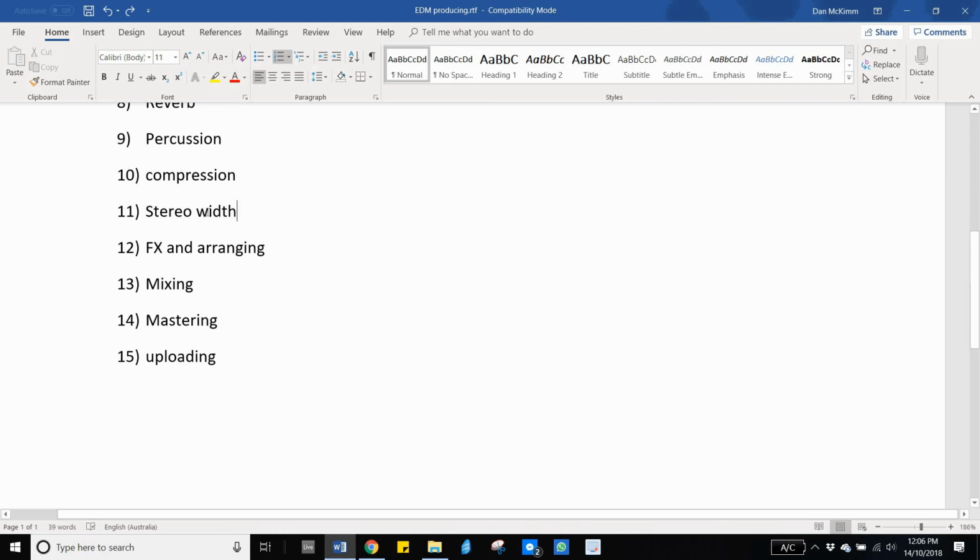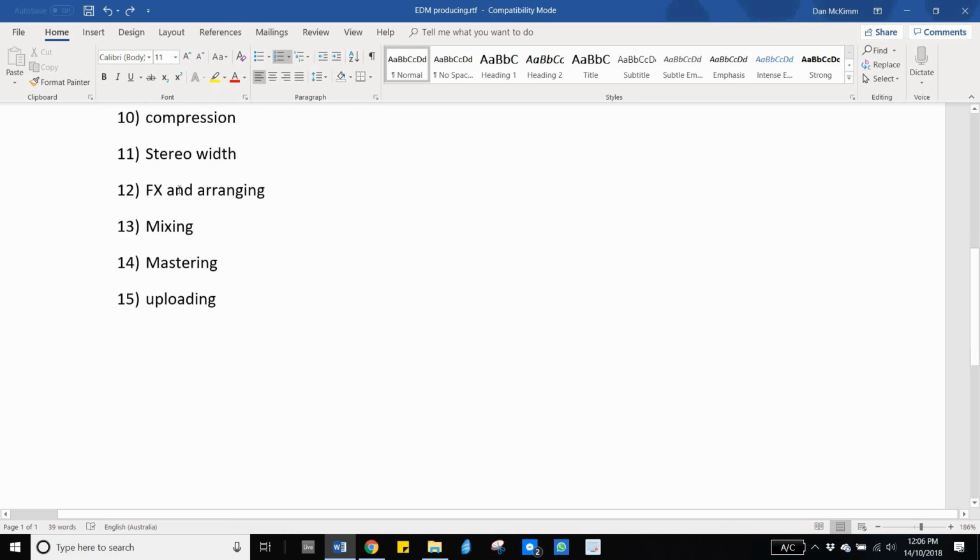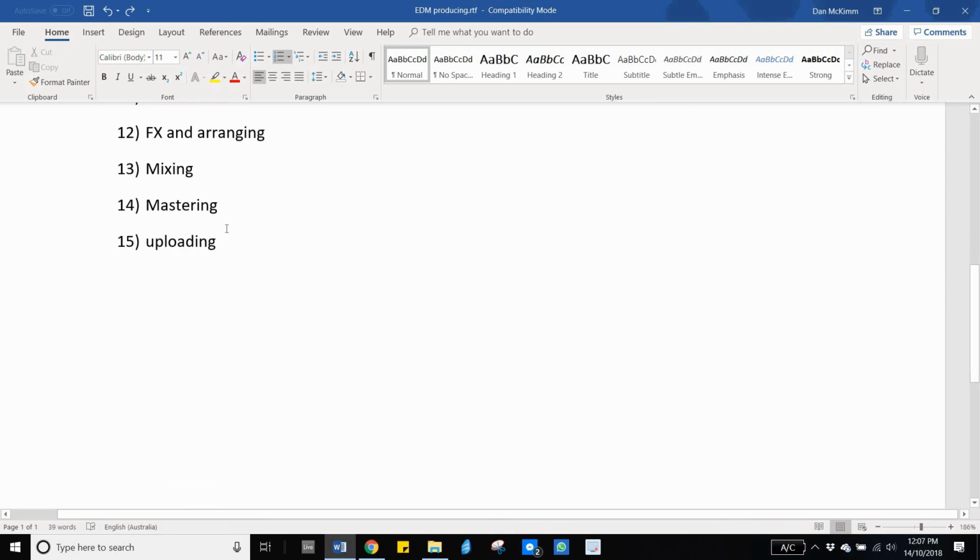Having good stereo width so that you've got a nice wide sound spectrum, with the lower sounds coming through evenly on the left and the right side, and then the upper sounds being panned progressively more to the left and the right. FX, making sure that your listeners know what's happening next in your song, so that you can build anticipation. And then mixing well so that all the important parts are coming out, all the less important parts are still heard but just only ever so slightly.